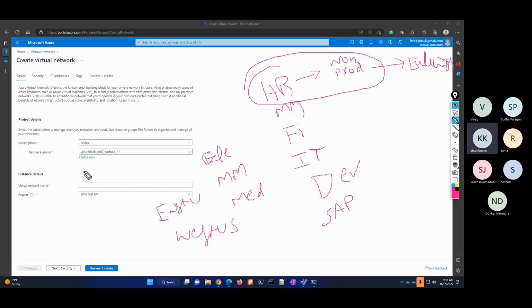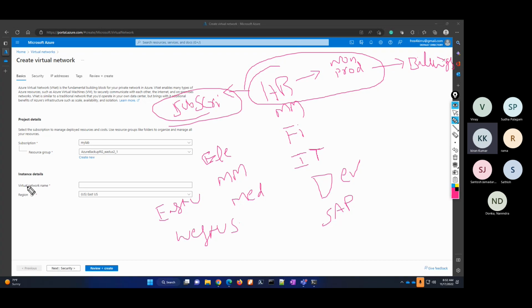Whenever you are deploying any resources in your organization, first of all, you need to get the right details: this virtual network is for which region, which subscription it needs to be deployed in, as well as which IP address range we need to use to deploy it. We need to get all those details. How do we get them? Generally, most of the time the department will provide it: this is the so-and-so department purpose we are working on, and so-and-so subscription.